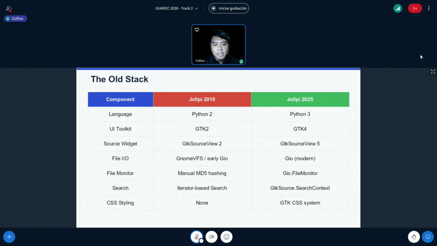On the right, Jollpi 2025 is Python 3, GTK4, GtkSourceView5, modern Gio, Gio.FileMonitor, GtkSourceContext, and GTK CSS. So on paper, this looks like a straightforward upgrade, but when I actually opened the old code and tried to port it, that assumption lasted only a few hours.